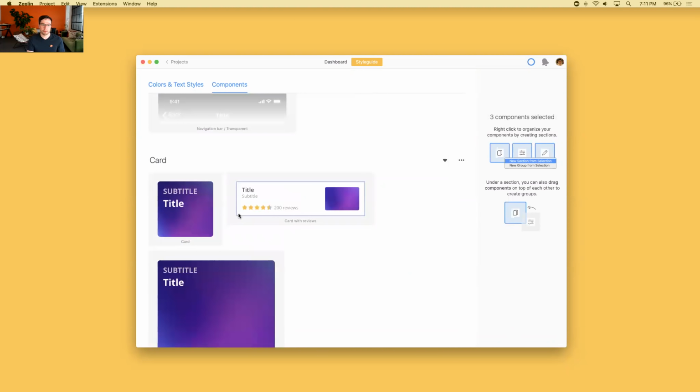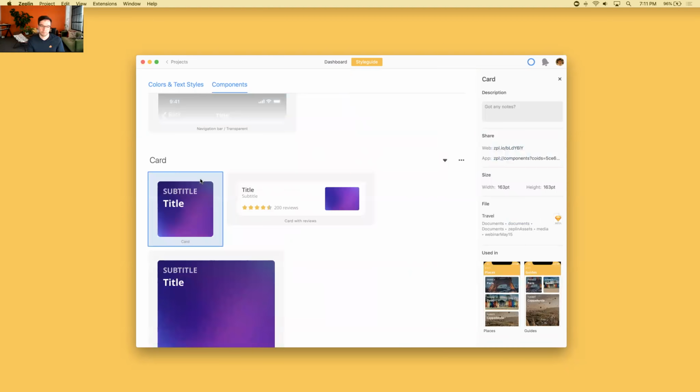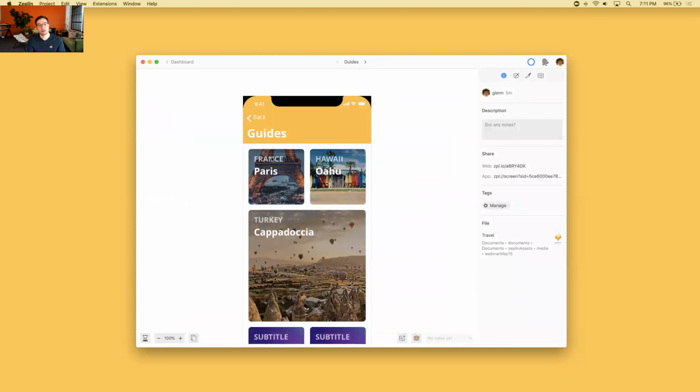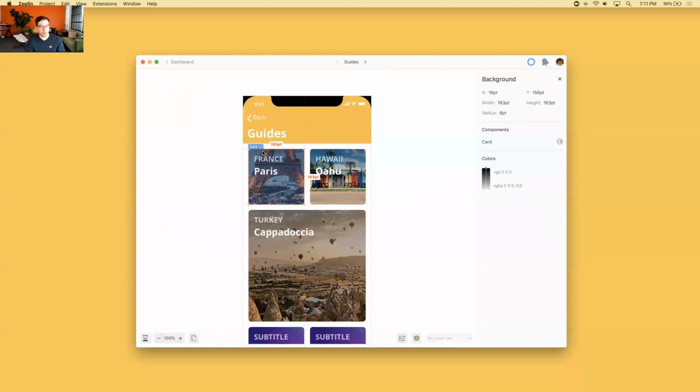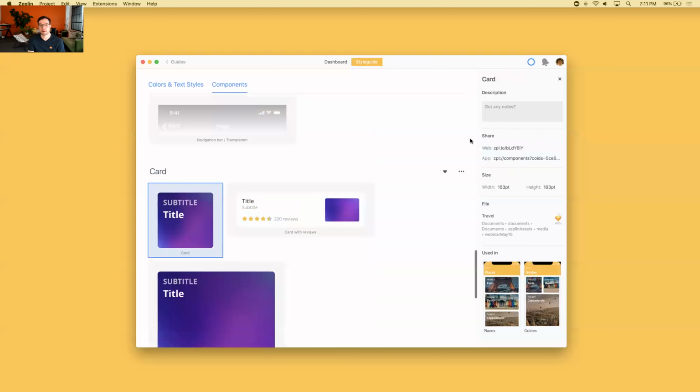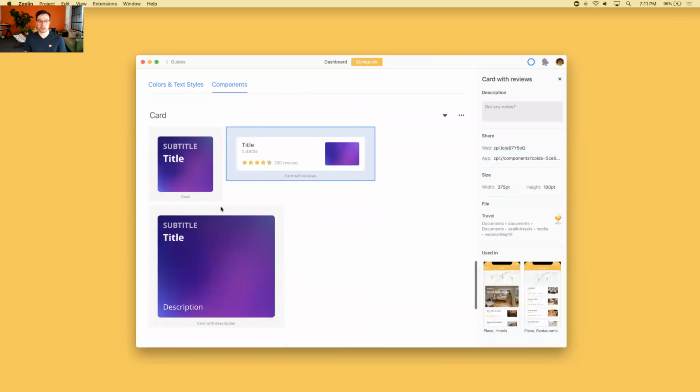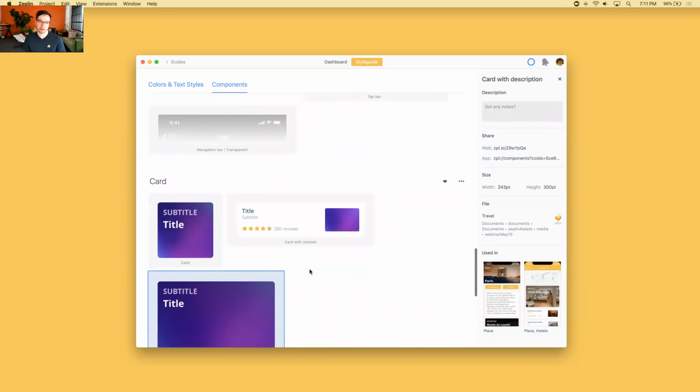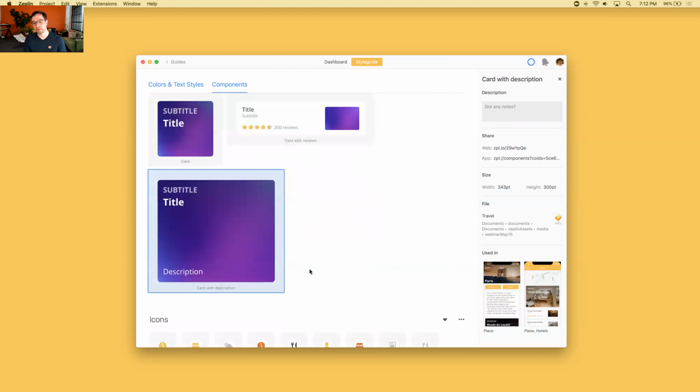But as I showed you before, the real reason why we want to add all these components and then further organize them is that now if we hop back over to our dashboard and within our design, because now we have colors, textiles, and components, for each element that we click now, we'll see this little blue header at the top. Or we can look on the right here and see also a link for components. So we can actually jump over to our style guide and we can see that this is indeed a component and it's used in these different designs. So it just helps you very neatly organize your components. And we can also see now that these are used throughout our different designs.